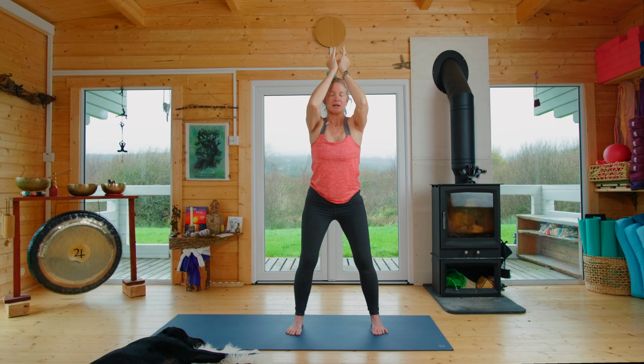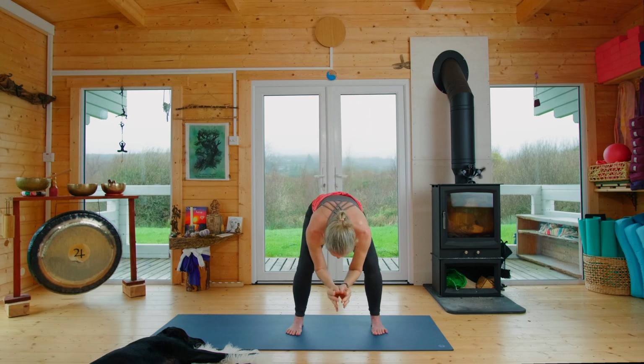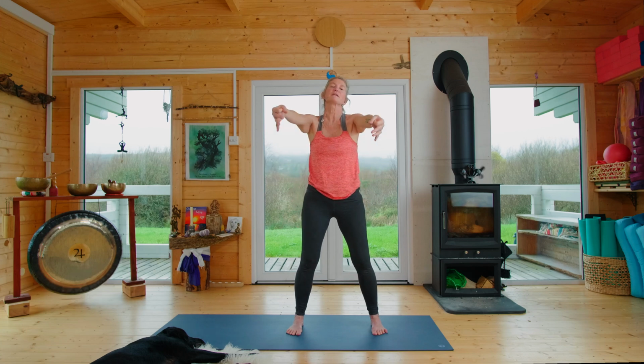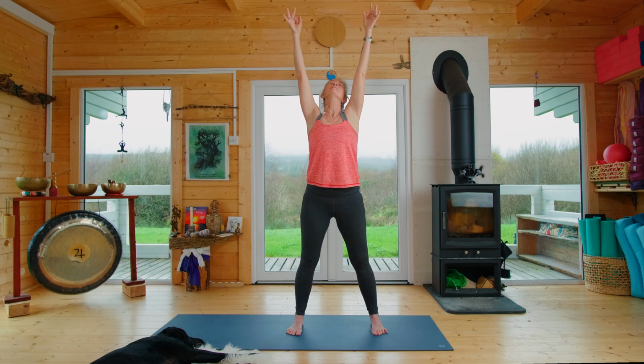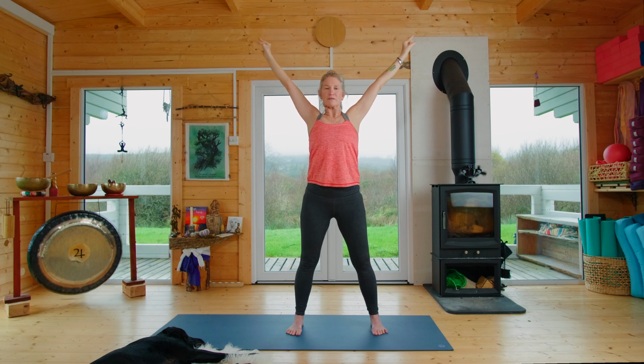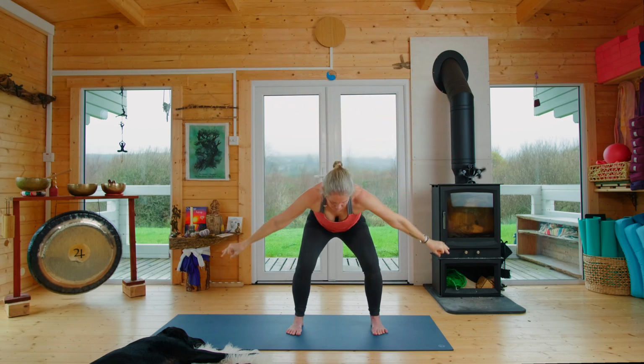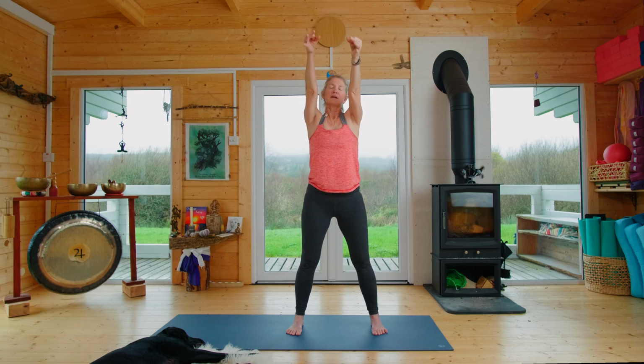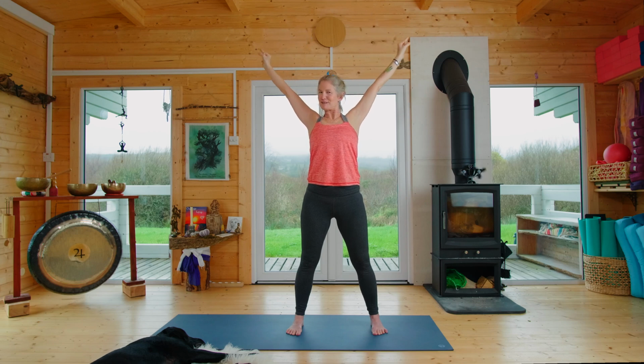Think of surrounding yourself with the quality of air and the ease, the lightness. Can you let yourself be light as you rise up? If the arms want to go in a different pattern, out to the sides, up through the center. And it doesn't have to go up and down because, as we know, the wind may blow things in different directions.